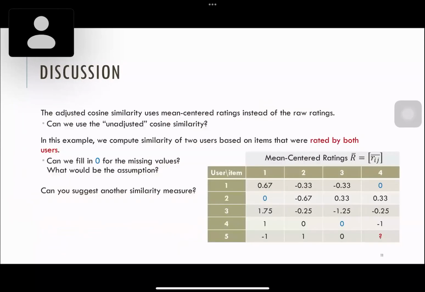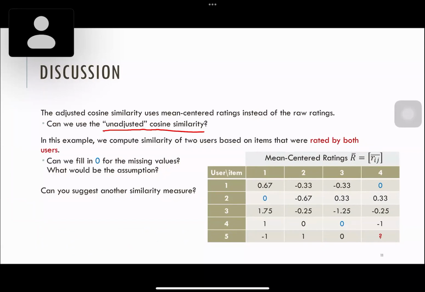And just some discussion here. We are using mean center ratings to compute the adjusted cosine similarity instead of the raw ratings. And is it possible that we use the unadjusted cosine similarity? That is, we don't use the mean center ratings, we just use the raw scores and then do the computation.